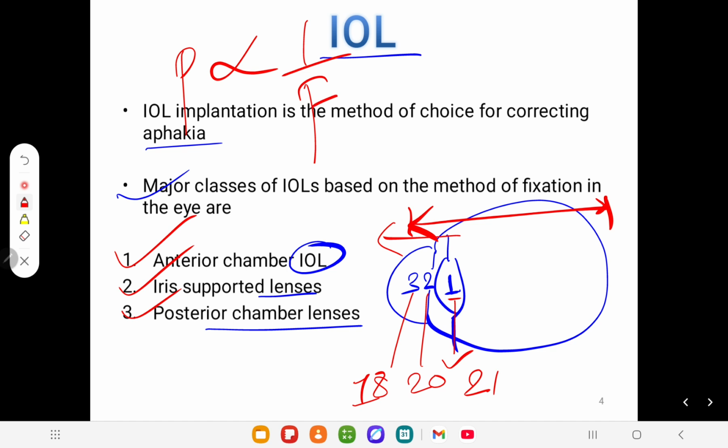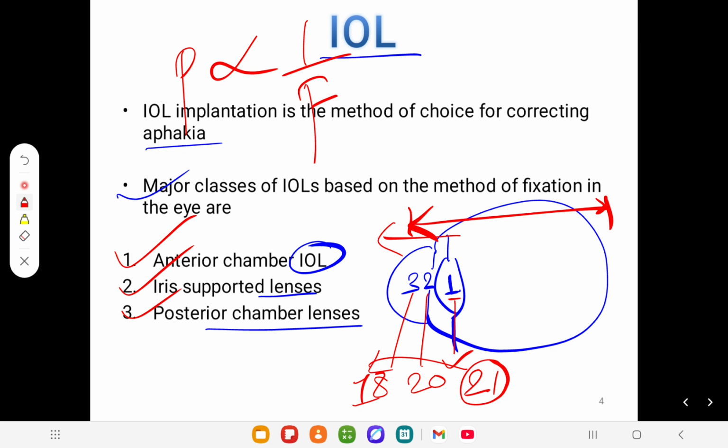That's very simple, and this is basically effective power. For a plus lens, when you move it away from the screen, its effectivity increases, which is why the power of the lens needed decreases. So it's very essential that you understand this. Many students, and even many practitioners and optometrists, think like this: for example, if the PCIOL is 21, then reduce by 3 for the ACIOL. Something like that, but it's not always so. If you are a very good optometrist, then you will definitely try to understand the distance and other parameters too.